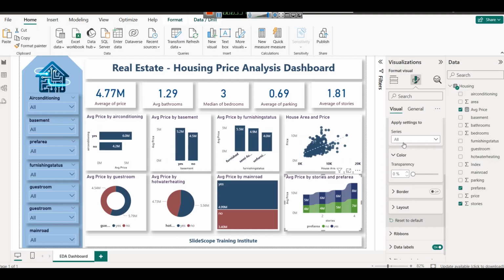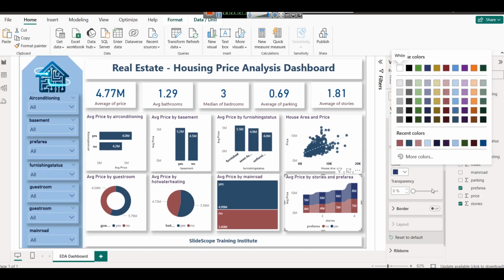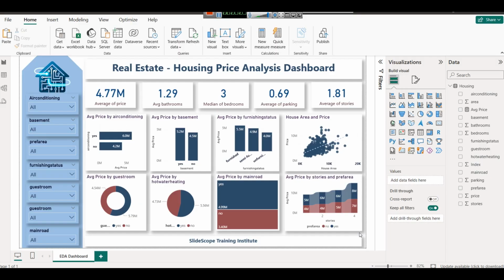So for no, we are going to use this color, and for yes, we are going to use this one. So this way we have almost all fields covered, and that's how you can understand how real estate house pricing is getting affected.